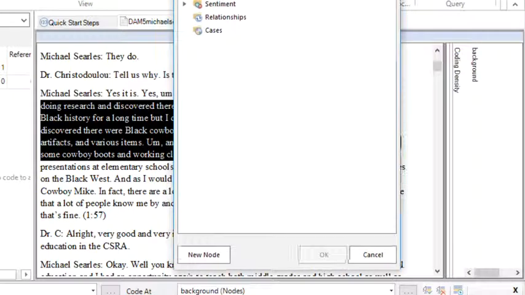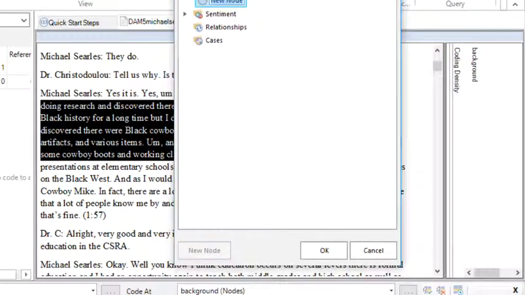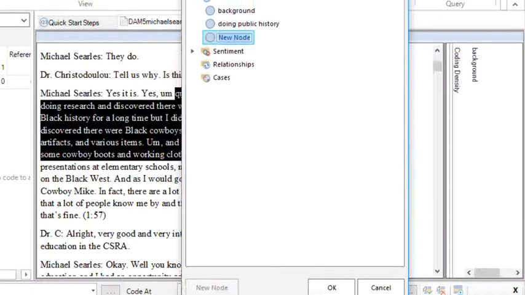Discovered there were black cowboys. Call this discovered there were black cowboys. I'm taking the name of that node directly from what he said.